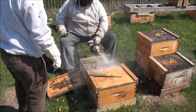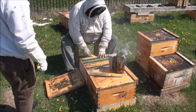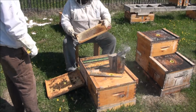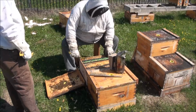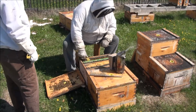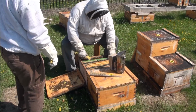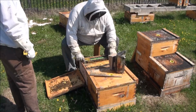While you're here though, I want to put you to work. Don't worry, I'll be working up soon enough. I'll just count some brood here. That's a beautiful honey frame. It's not crazy strong, because there should be bees on that if it was a crazy strong hive, right? That might be why we didn't notch. It looks like a decent hive at this point. Better than mine right now. Well, you've got a tough row to hoe at this point.